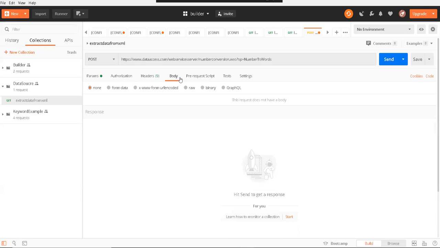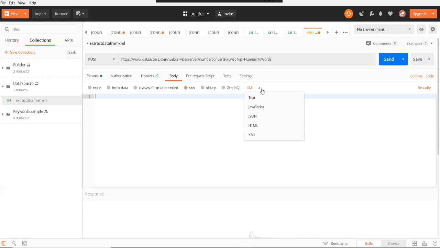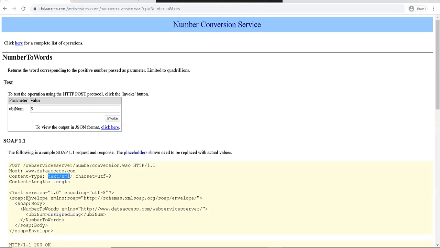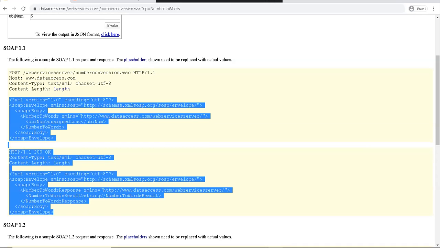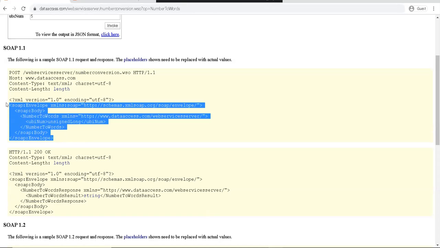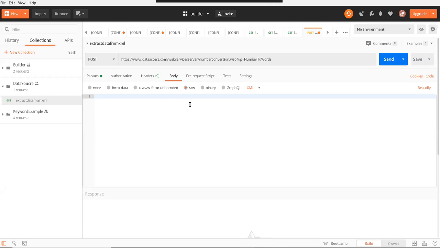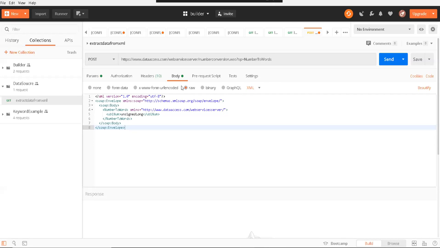Similarly, for my body, I would select raw and under that XML. And in here, I would supply this. This is my SOAP envelope XML. This is the request, and this is the response. Okay, so everything is fine. Let's run it.